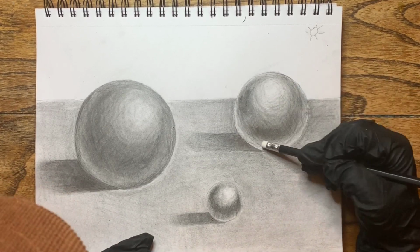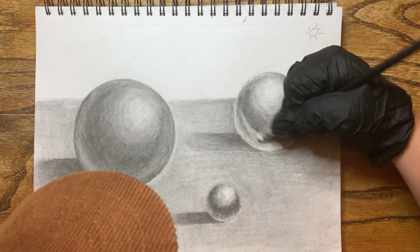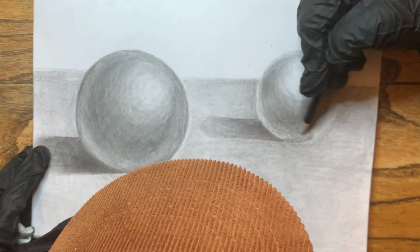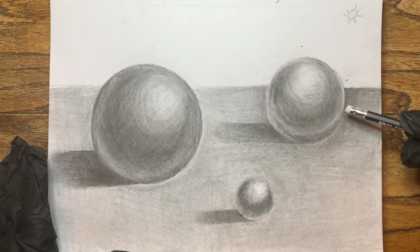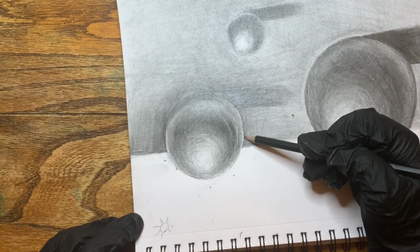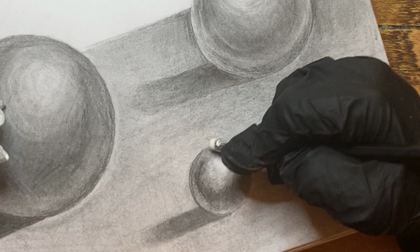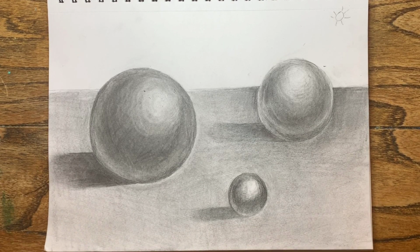Side of my sphere just a little bit. I'm going to lighten that reflective light a little bit more here as well. Shadow to highlight around the form can be very visually interesting to viewers. I'm going to quickly fine-tune this form here. Okay, so I've quickly given each of these areas some more definition.